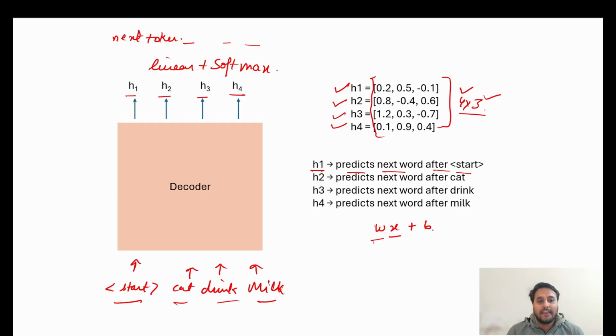What will be the size of our weight matrix here? First, we take the vector size, so our vector size is 3 cross what will be the vocabulary size? In our case, vocabulary size is 4.